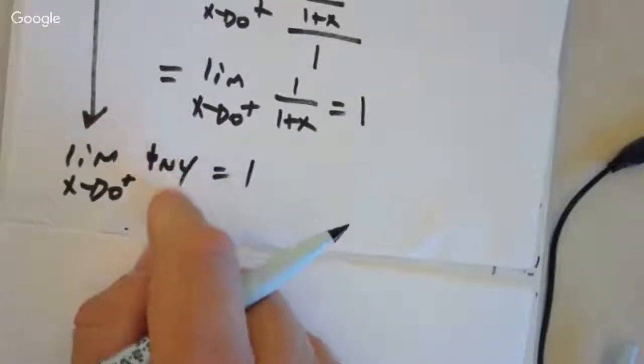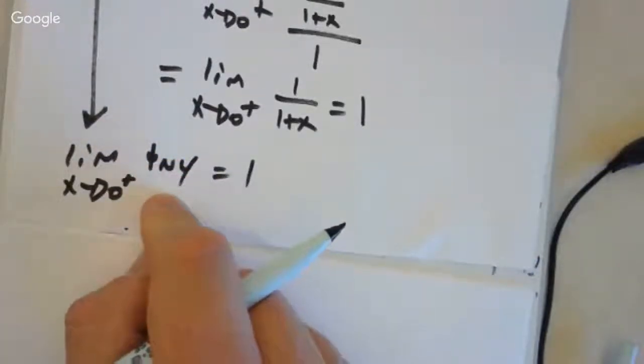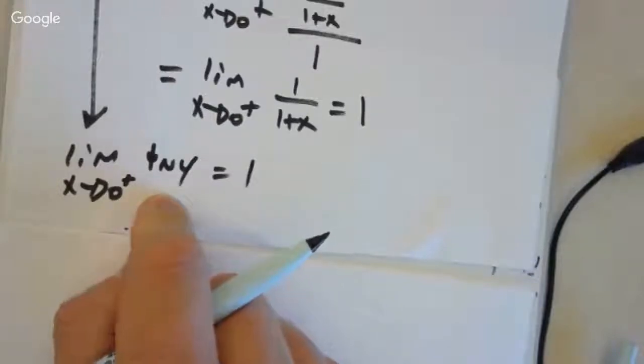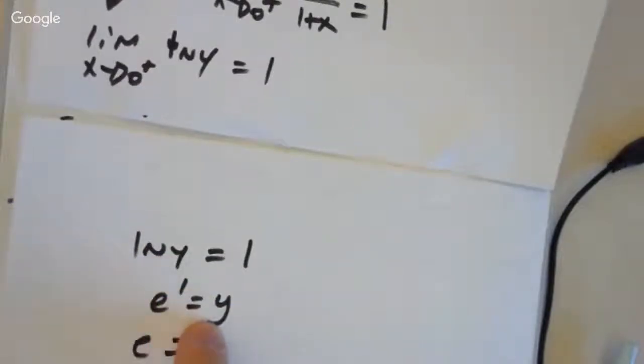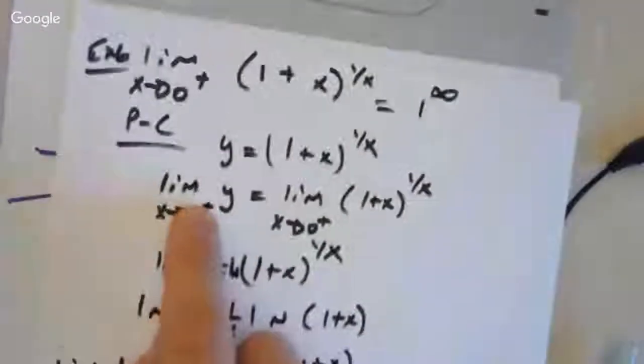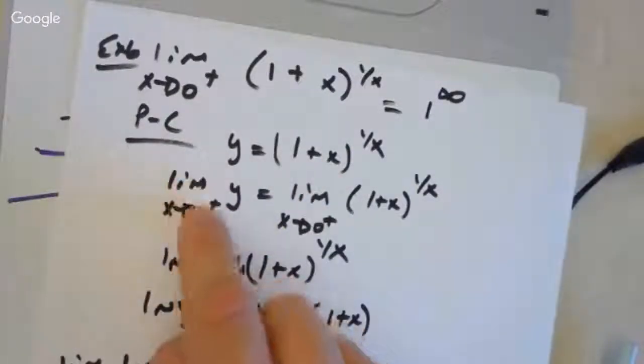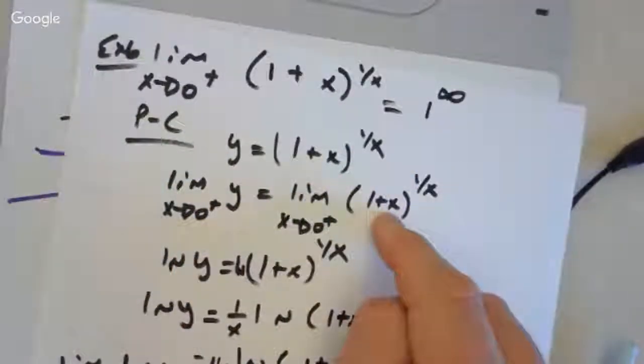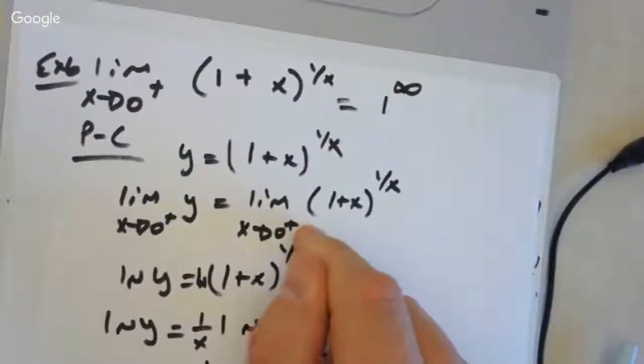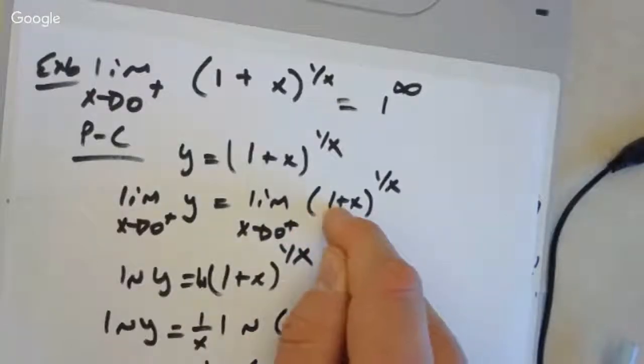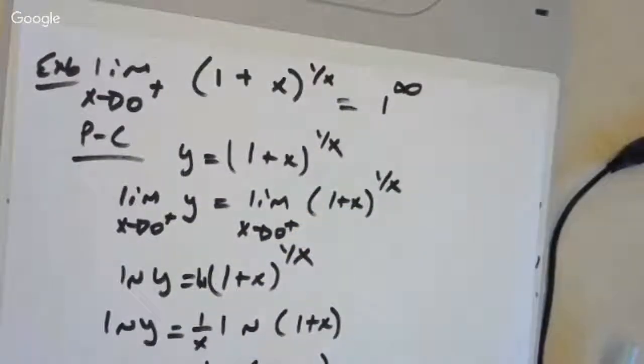We have a y, which is a very Calc 3 concept that if we're taking the change in x, we treat all the other variables temporarily like constants. But that x going to 0 has no effect on y, so it's just equal to the ln of y. Change the base, e to the 1 is equal to y. So if y's limit is equal to 1, and this is going to e, what's this also have to go to? E, right. In fact, Caleb, are you ready? This was the first definition of e. And then the other definition just happened to also generate e and be equivalent to that.